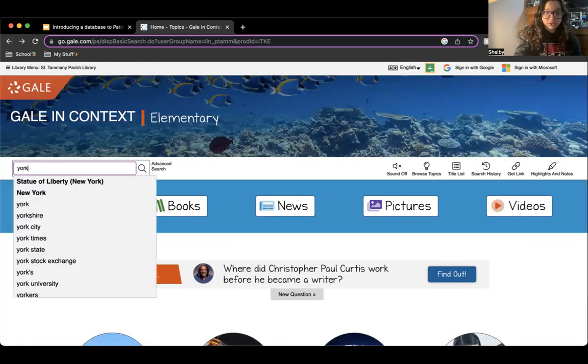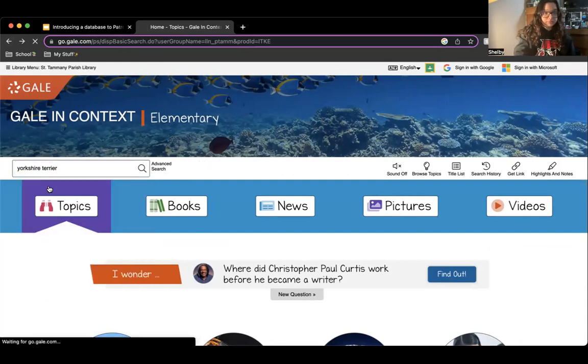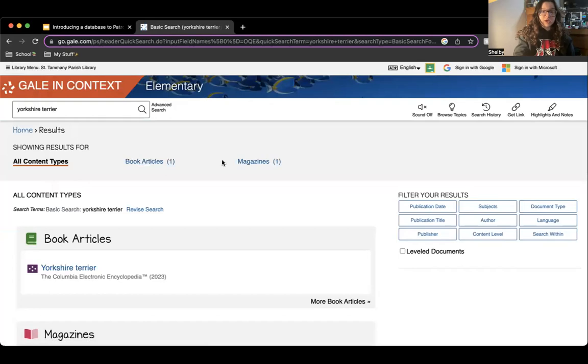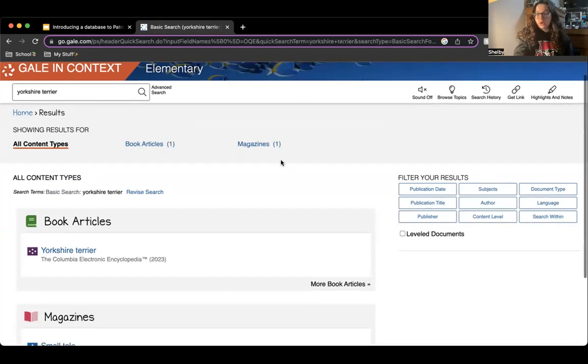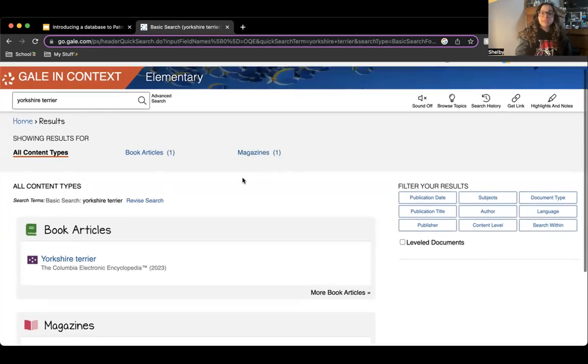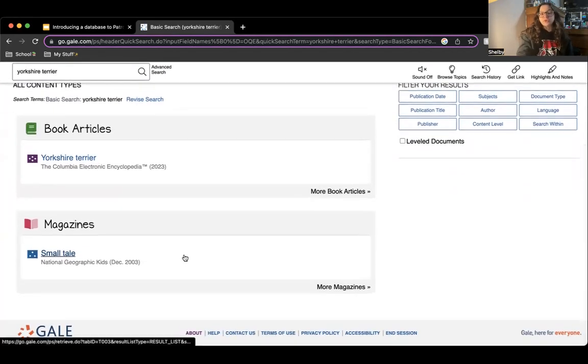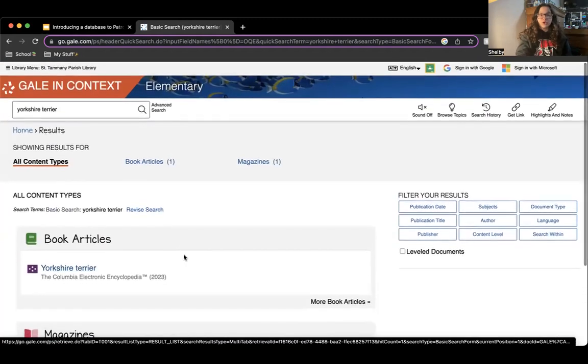You're going to look up Yorkshire Terrier, same as we did before, but this isn't the advanced search. This is just regular. You're going to click it, and then it's going to go straight there. I want you to take a look at the showing results for. You don't have as many resources. So if you have a more specific thing to look for, it's best to always go to the advanced search, because it'll give you more information so you're not looking for it for a long time.